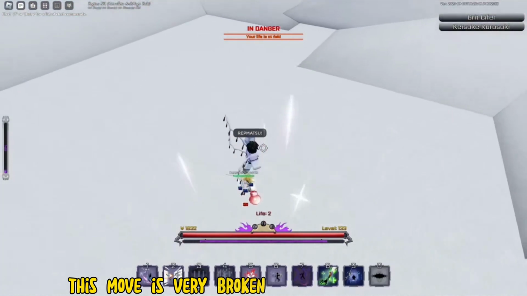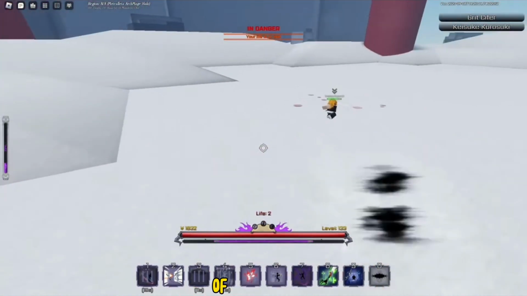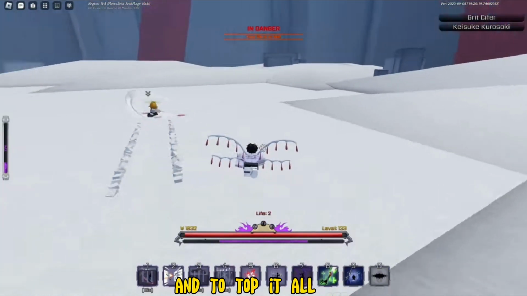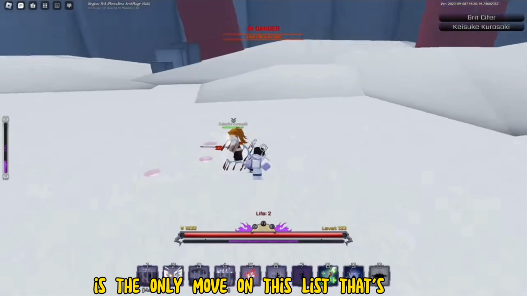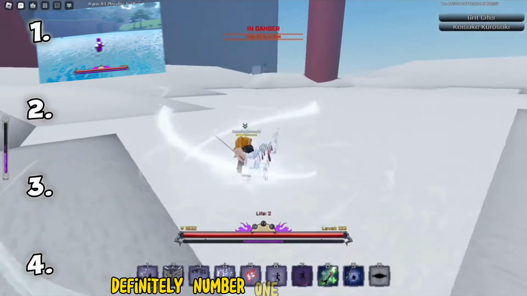This move is very broken as it also auto-tracks, and I really don't like it when I'm on the receiving end of this move. And to top it all off, it's the only move on this list that's made for strength-based builds. The rest are for spirit, but yeah, definitely number 1 out of the 4.